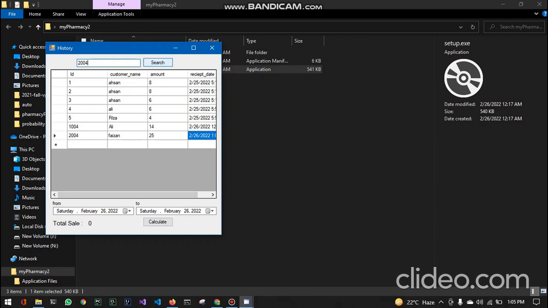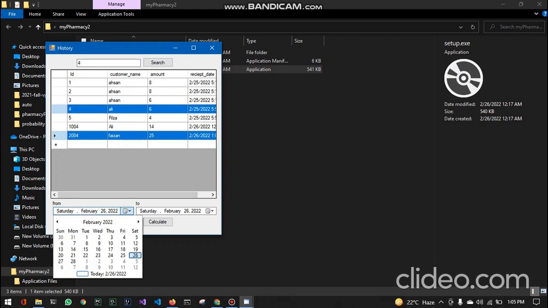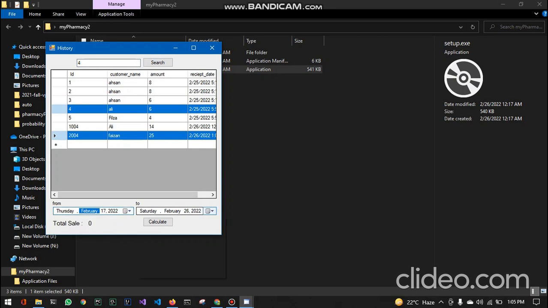I can search the receipt by typing the receipt number. If I type 2004, the receipt number of Faizan, you see it is showing this. If I type 4, then you see it is going to the 4. I can also calculate the total sale from any date to a specific date, like today.